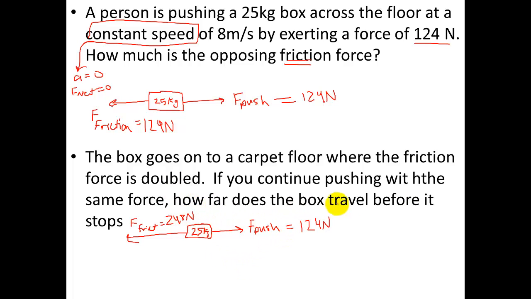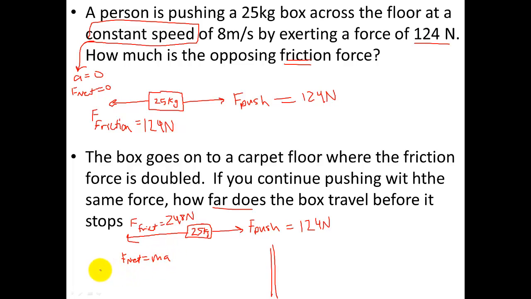Okay, how far does the box travel? How far something travels is a question about motion. So we can break this problem in half. In the first half, we're going to be looking at forces and accelerations, and then in the second half, we'll be looking at the motion. So in the first half, we can use our normal equation, Fnet equals ma. This is your favorite one. You'll be using it in almost every problem.